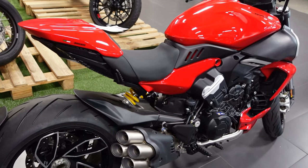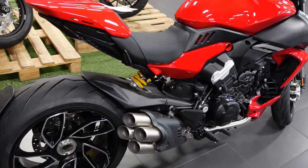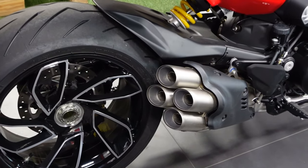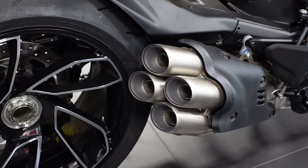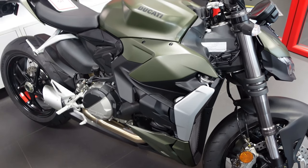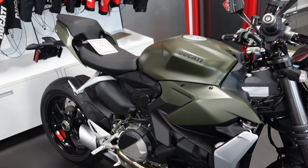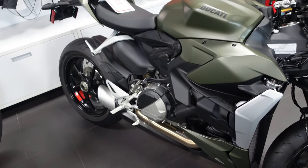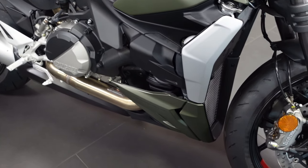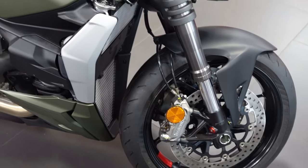There's a pretty cool back wheel too. There are so many cool things there — your head could spin going back and forth. At the end of this video I'm going to post what the hours are, because there are winter hours and summer hours, and I'd hate for somebody to drive from an hour away and find it closed. I'll do an overview of what this dealership looks like, but right now I wanted to try to get as many of the new bikes on this video as I could.